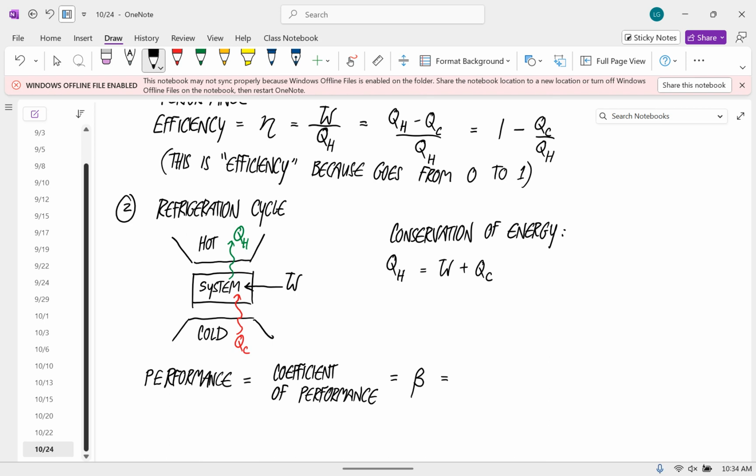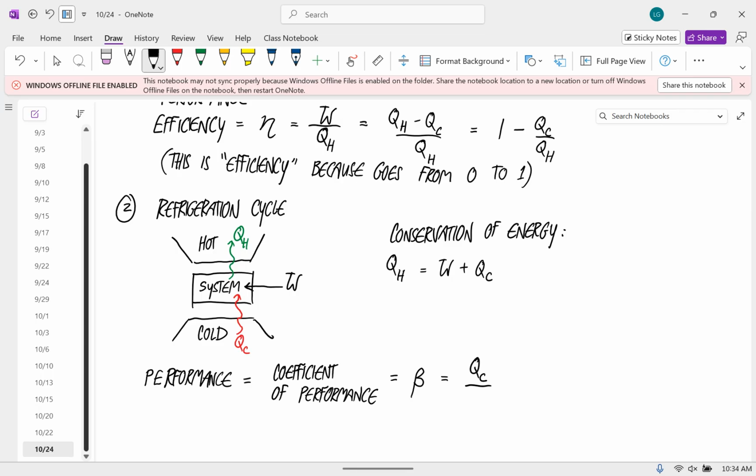And again, we're going to calculate this as the thing we're trying to produce divided by the thing that costs us money to make what we want. What's the thing we're trying to produce? If you have a really effective refrigerator, it's taking a lot of heat, a lot of energy out of the carrots. And so this is our QC. And what's the thing you have to spend money to do to get that heat output from the carrots? I don't know why I can't stop thinking about carrots. You spend energy in making the work. The work, exactly. Yep, exactly.